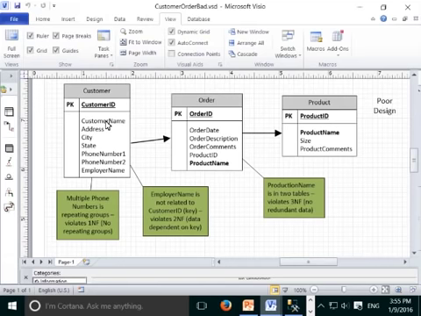If we go over to the order and product tables, you might notice the product name, and it's in dark or bold, is in both the order table and the product table. That is a violation of the third normal form, which is no redundant data. You don't want the same data in more than one location. It takes up extra space, and also there's the possibility of not keeping it in sync. You might update the product name in one of the tables and forget to do it in another table. So you don't want to have product name in both of those tables.